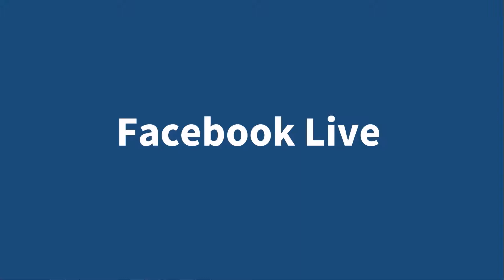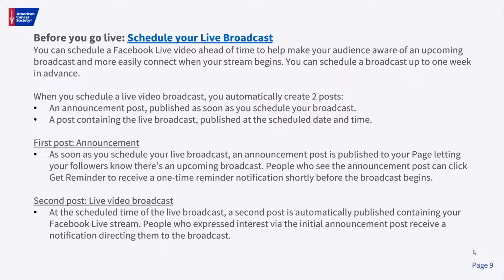Now let's talk a bit more about Facebook Live. Before you go live, you want to make sure that you schedule your live broadcast. You can schedule a Facebook Live video ahead of time to help make sure your audience is aware of an upcoming broadcast and more easily connect when your stream begins. You can schedule a broadcast up to 1 week in advance.